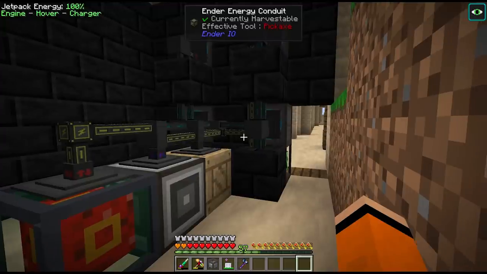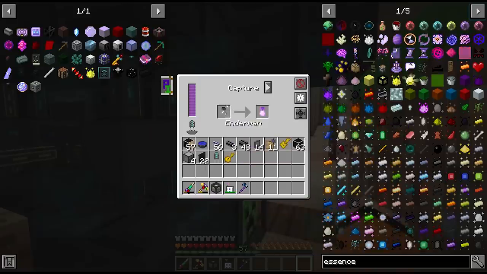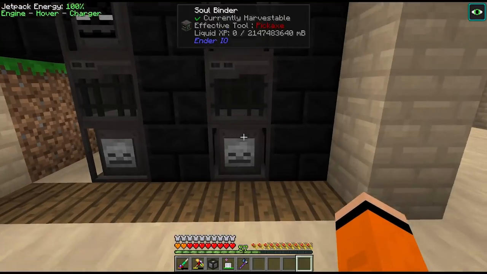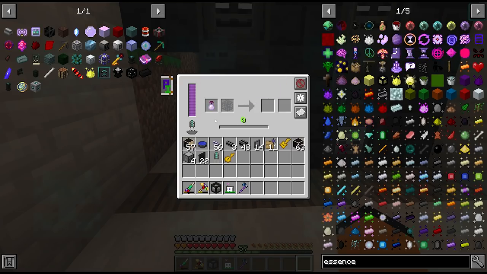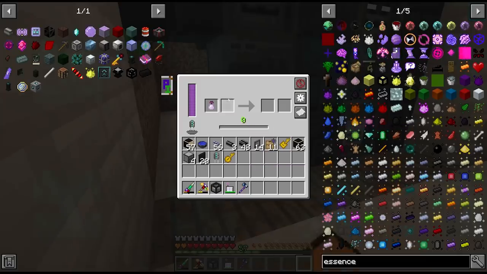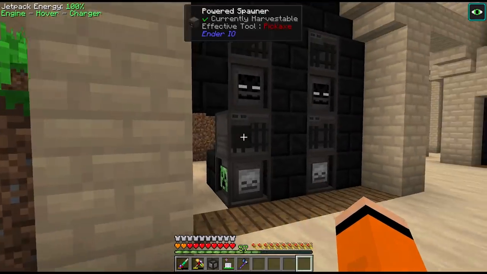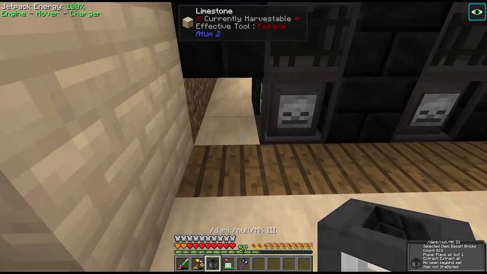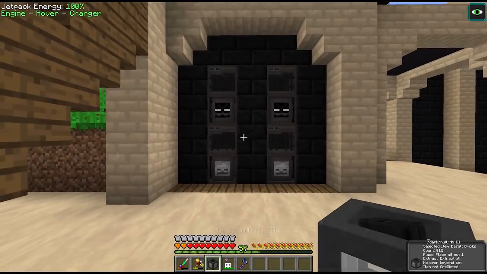To save an extra processing step, we're automatically sending empty soul vials to be filled in the powered spawners, which then get output to their own soul binders. And then whenever we need, for example, the Ender Crystal, all we have to do is tell the ME system to put a Vibrant Crystal in here. And that will speed up the crafting, and it means that the ME system isn't going to be looking for a ton of empty soul vials when we have slightly larger crafts to do.